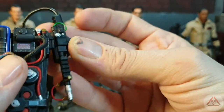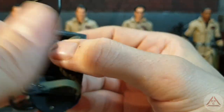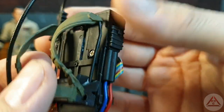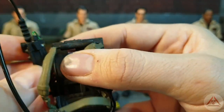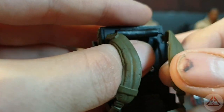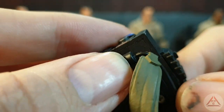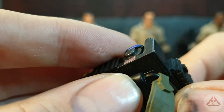So let's just hook him back up. And the only other gripe with these is that the straps themselves of the backpack should not have been rubber. These should have been elasticated ribbon. And I will tell you why. Because they're not the easiest, I can imagine, to stretch and move out of the way to get them onto the back. Here is a very fragile area, where this bit of metal pipe in here meets into here. That is an area where it could break.